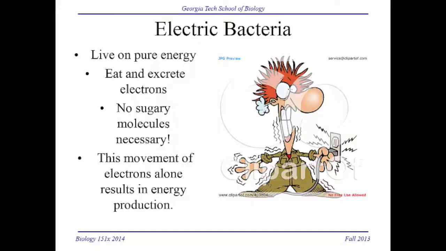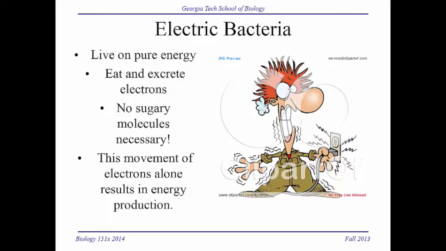So, we have determined that the movement of electrons is key to energy production in life, having defined respiration as the passage of electrons down the electron transport chain. However, while oxygen is the terminal electron acceptor for our mitochondrial electron transport chain, bacteria can use other electron acceptors when oxygen is unavailable. This is referred to as anaerobic respiration.